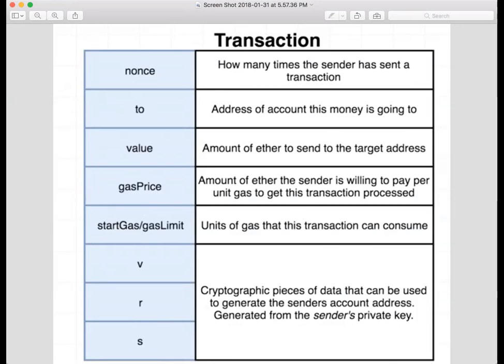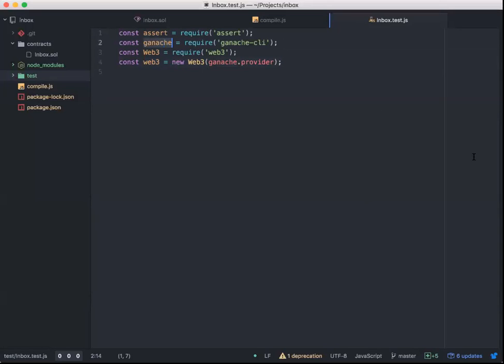So the entire idea here is when I attempt to deploy a contract to the local test network running through Ganache, I have to make sure I have some amount to use to deploy it. So for that, I don't have to do anything extra. The Ganache module, and I'll show you back in the code, is actually going to help me with that, because Ganache automatically creates a set of accounts for me to use as soon as the test network boots up.